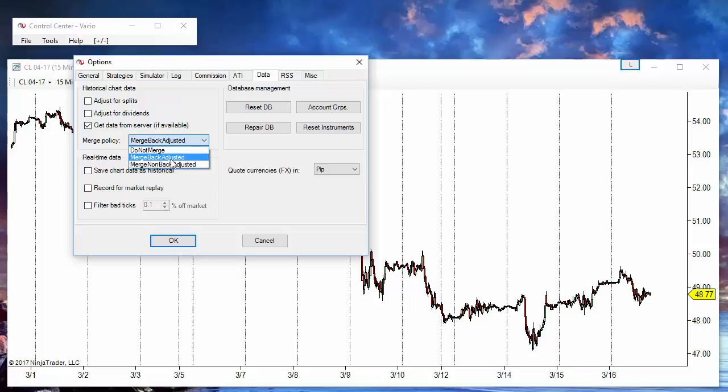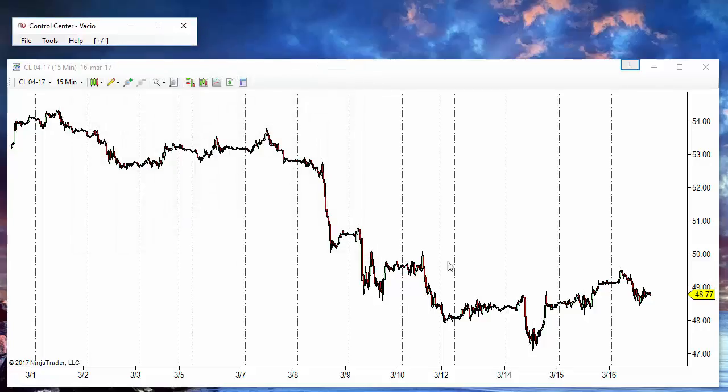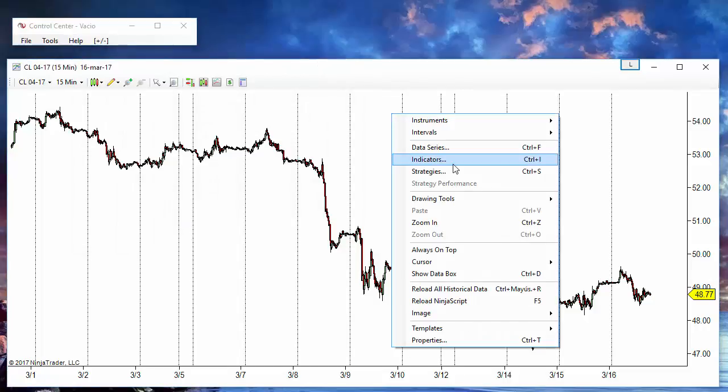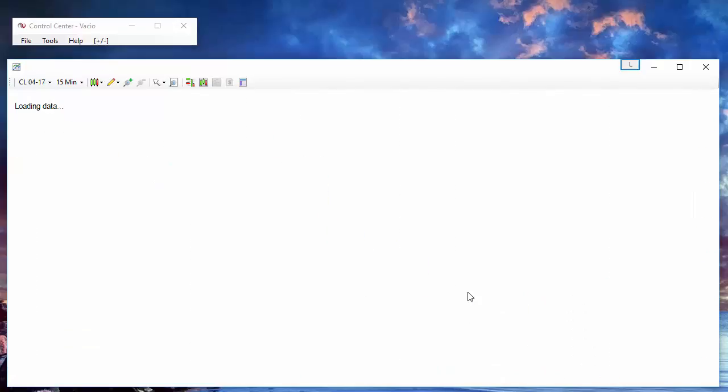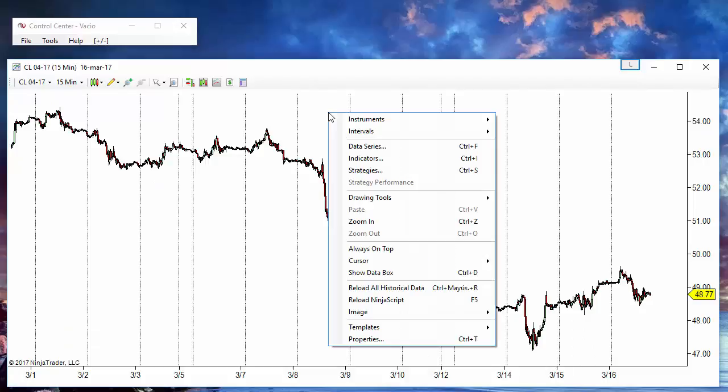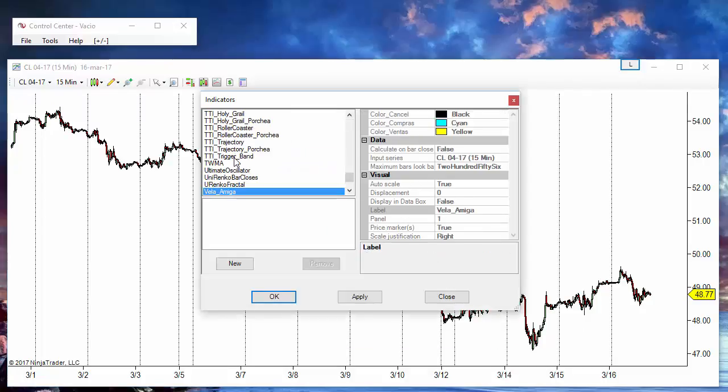If we use do not merge, then we only get the data for the instrument that we select on the chart. Let's say that we reload the historical data now with the do not merge option, and now we add the volume.